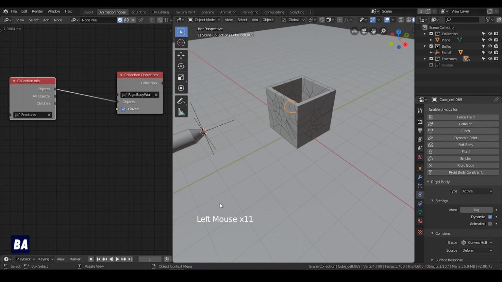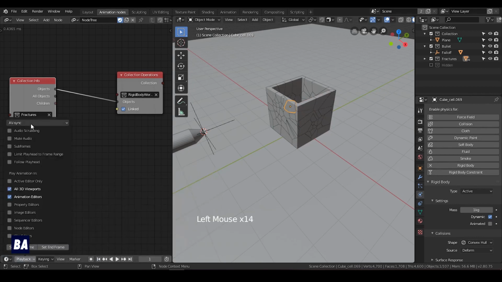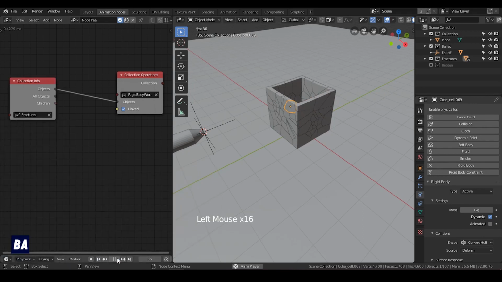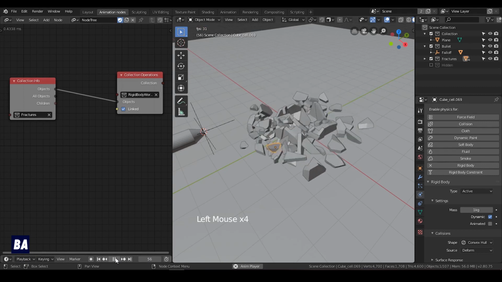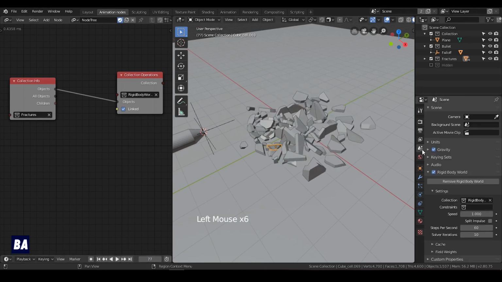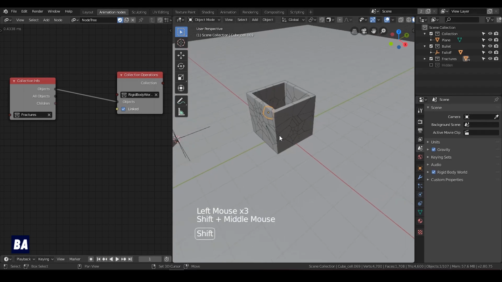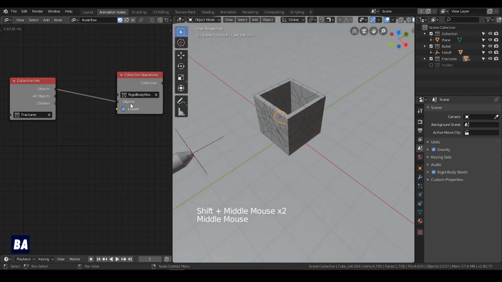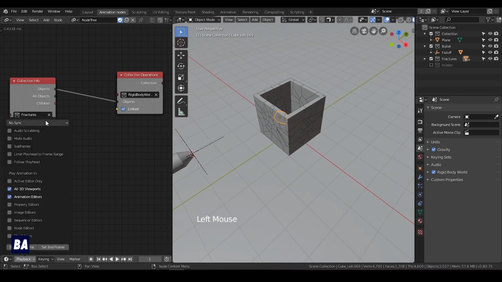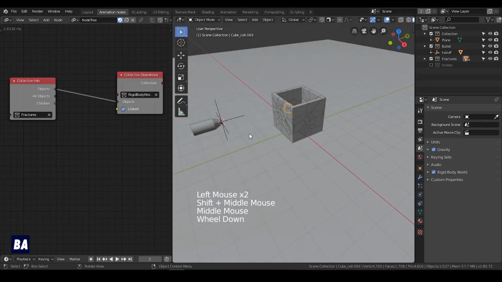But the physics will actually not occur because I set the AV sync on. So now I play the animation, nothing occurs. But if I turn the AV sync off, then physics applies to that. It's basically because if you turn on the AV sync, the caching system will not work properly, something like that, or whatever. This is the idea. So if you turn on the rigid body world, but nothing occurs, it's probably due to AV sync. Okay, so this is a trick.